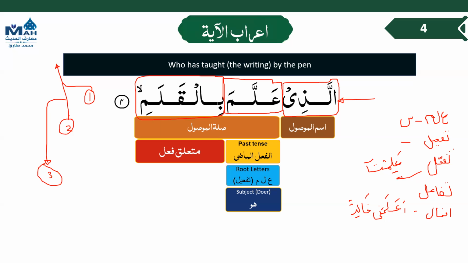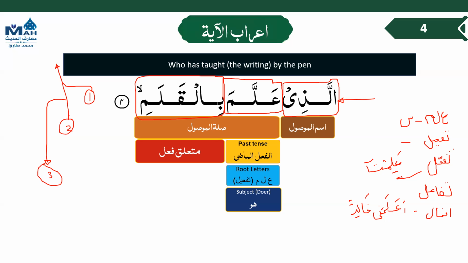So this is the first pen Allah subhanahu wa ta'ala created. It means if we are living in the world, there are two things. One is speech, and speech requires writing. Can we live only with speaking? No. Writing is compulsory. The pen is important. It's a compulsory part of human beings.